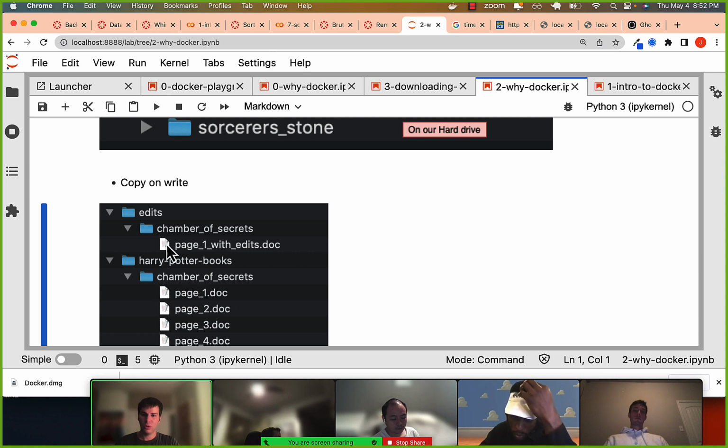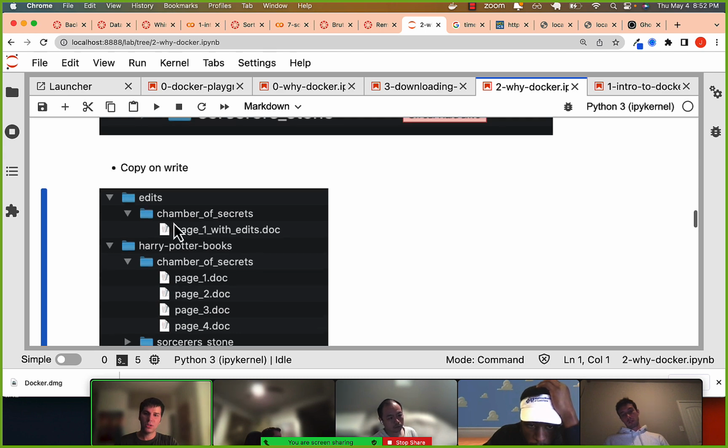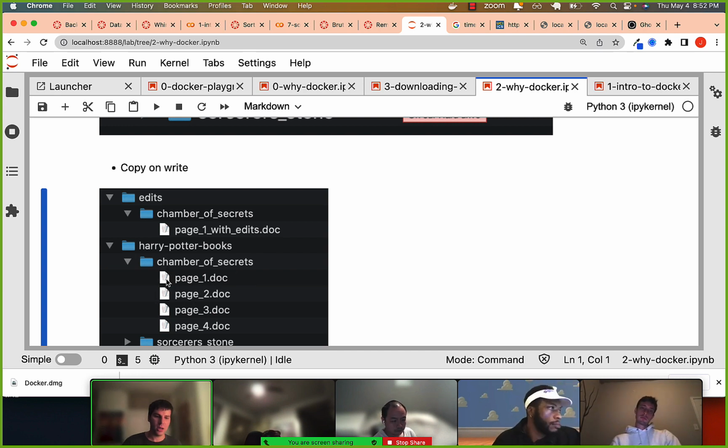Instead, it will make a copy of page 1. It will see that I'm trying to change it, so make a copy of what I'm editing, and then have this edited version layer on top of the original, right? So I will see page 1, and I will see my edits. However, my friend's original CD will remain untouched.